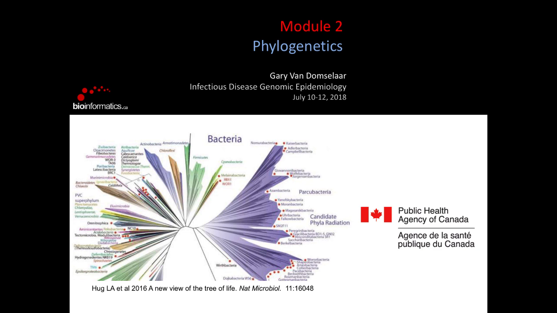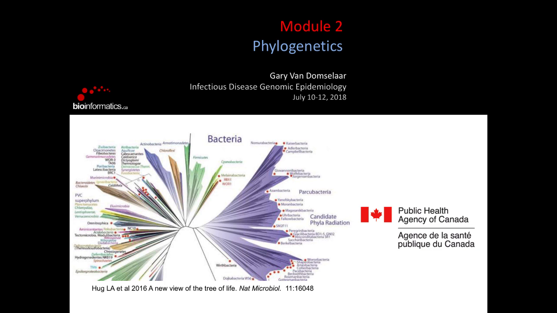And those are called partially resolved trees. You can also get a fully unresolved tree called a star tree. Those are kind of a special case that I will talk about a little bit later when we discuss neighbor joining trees. All right, so there's two main ways to depict a phylogenetic tree: cladograms and phylograms.